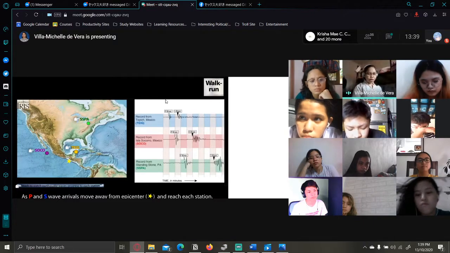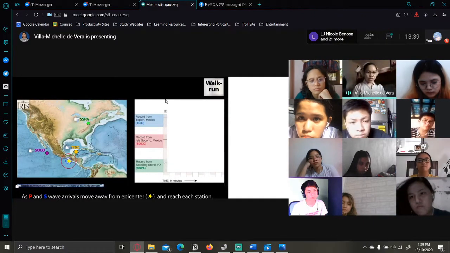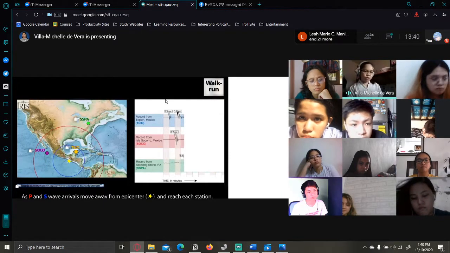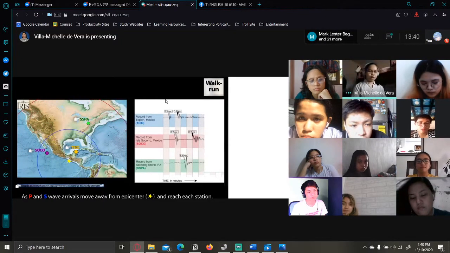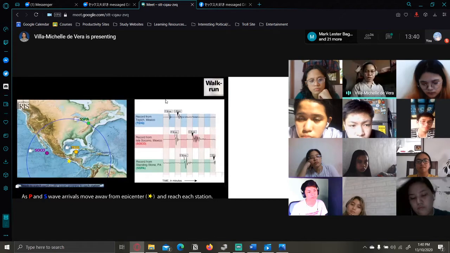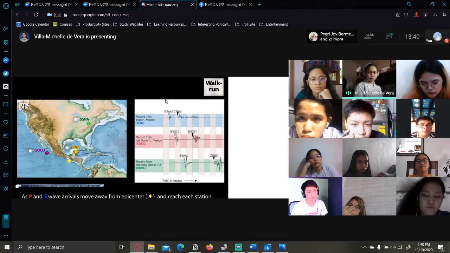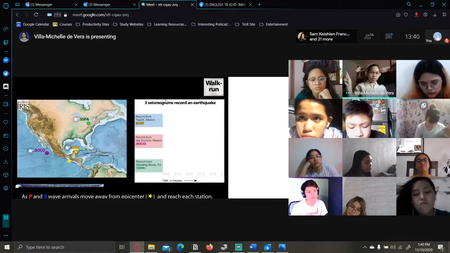When earthquake happens, the waves are generated all at the same time, but the red one, which is the P wave, is traveling a little faster than the blue one. Kung makikita nyo, the moment the red line and blue line touch the station, tsaka nagkakaroon ng recording ng ganun.